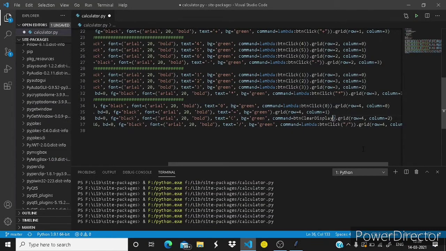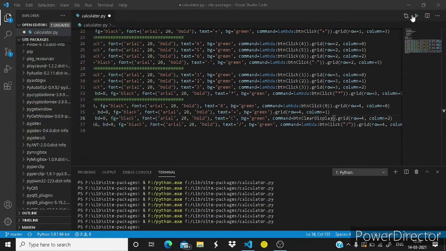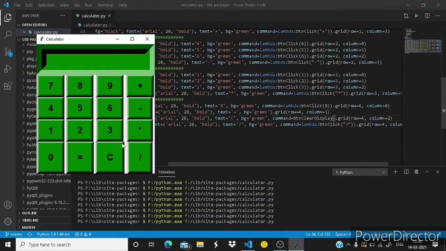Let's remove the round brackets and see what happens. You can see this is getting cleared.